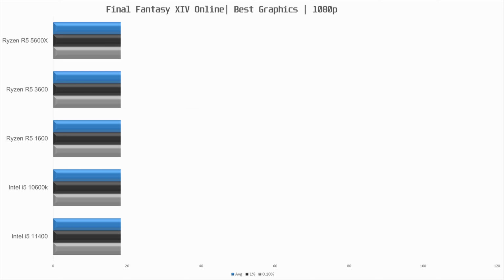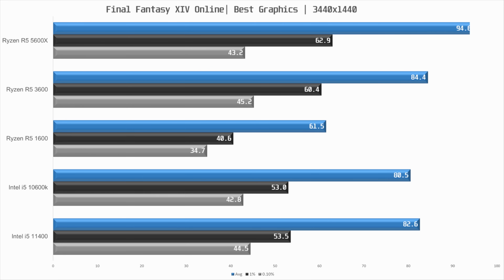Moving up to 3440 by 1440, we can see that the performance is lower for all CPUs, but there's no major changes here.